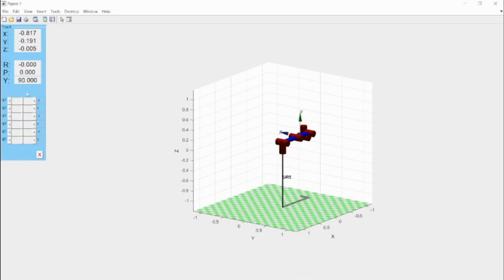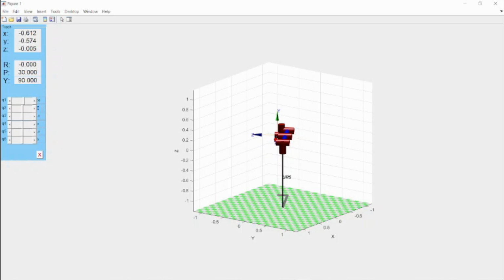Okay, since the yaw angle is already 90, we do not need to adjust this angle. We just need to adjust the roll angle and also the pitch angle here. We can modify the Q1 parameter here to adjust the pitch angle to 30 degrees, and then for the Q2 we can use it to adjust the roll angle.